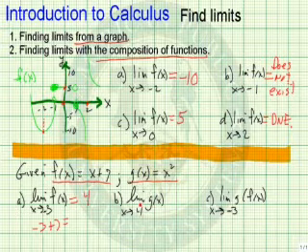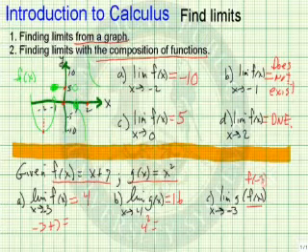How about if we're interested in the limit of g of x as x approaches 4? So again, we put 4 in for x, so we wind up with 16. How about if we're interested in the limit of g of f of x? Now remember, when you compose functions, you do the inside first. So we have to take f of -3.